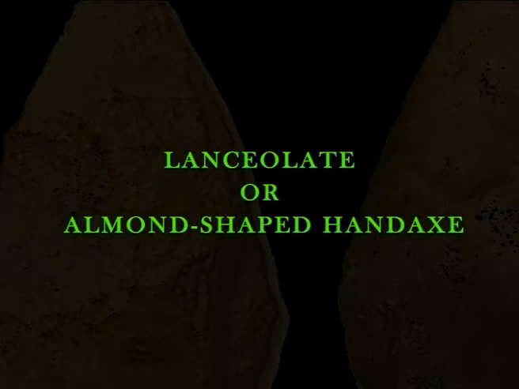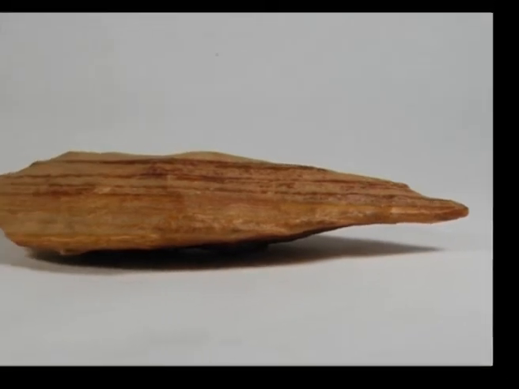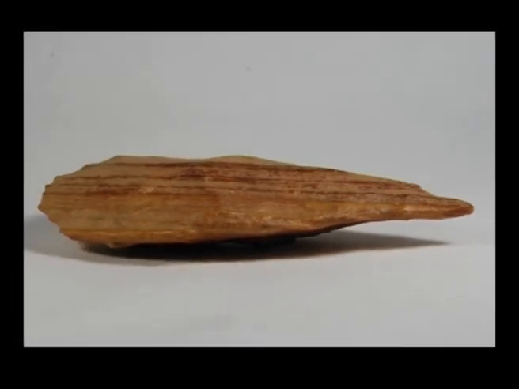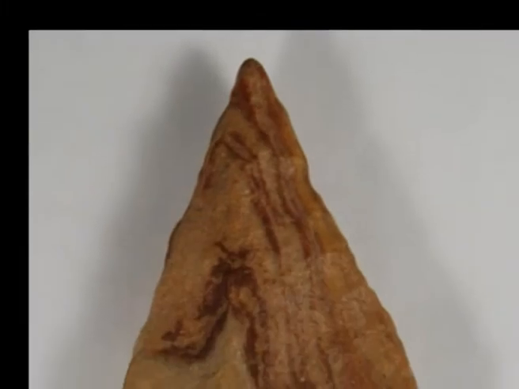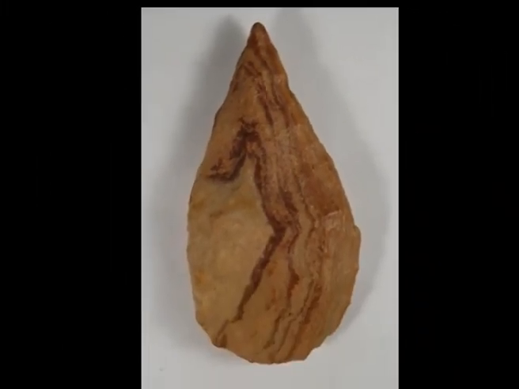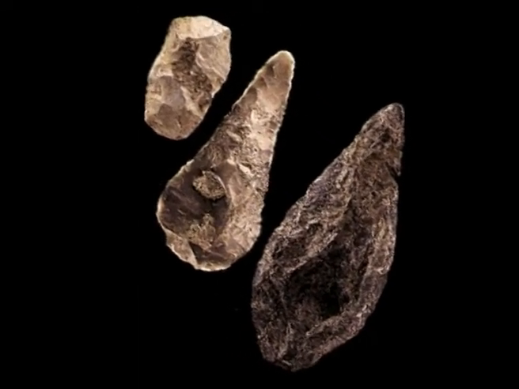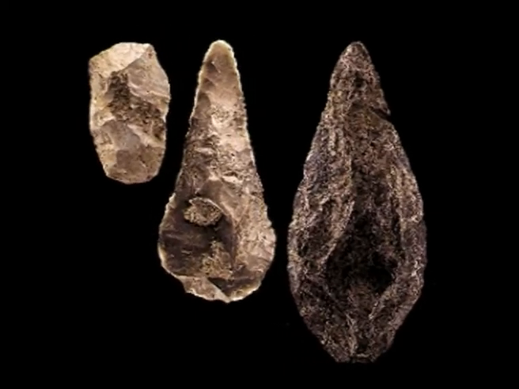Now let's come to the next subtype of hand axe, that is lanceolate or almond-shaped hand axe. This type of hand axe has fairly long tapering sides ending in a point. The working tip is flat and the weight is less as in the lance head. It is one of the symmetrical and well-finished varieties of hand axe. It is manufactured by using Levallois technique.